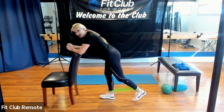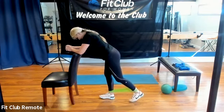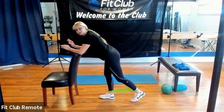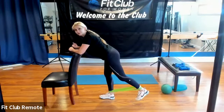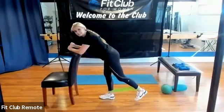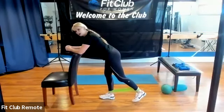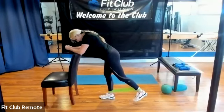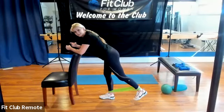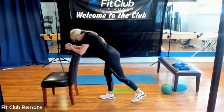Make sure it's not arching. There's no roundness or arching of the back. Keep breathing. Keep feeling that burn. Remember, when you push through that burn, that's when the body gets stronger. So keep going. Don't stop yet. You want to get stronger, ladies. We want your body to be very strong. It's already strong, but we want to get even stronger.